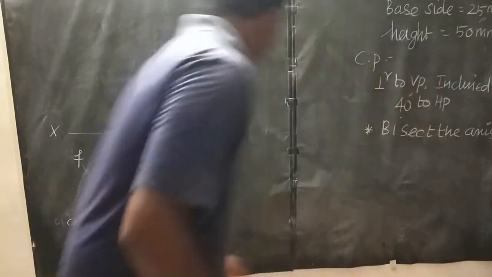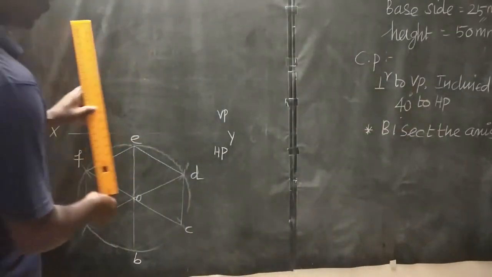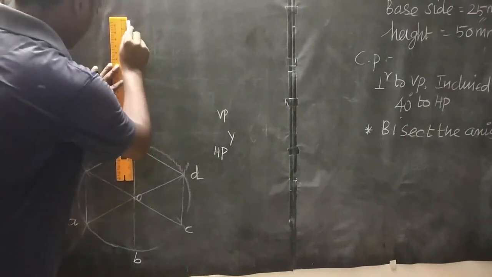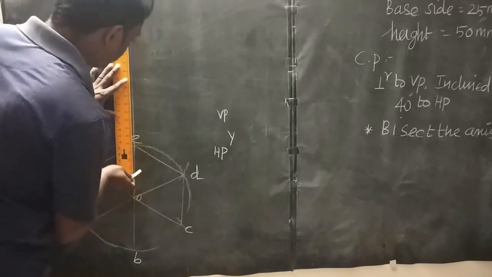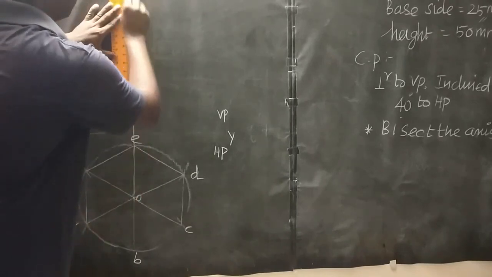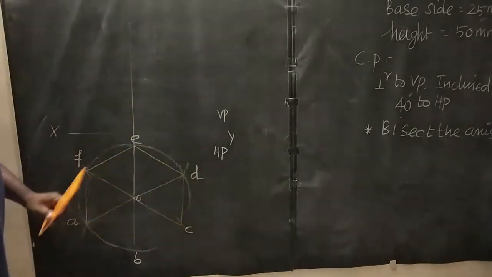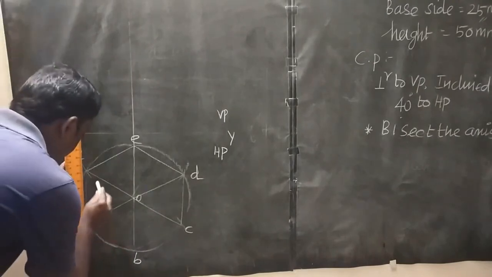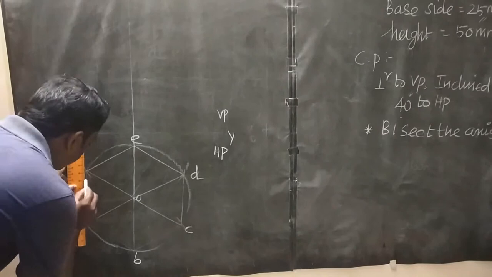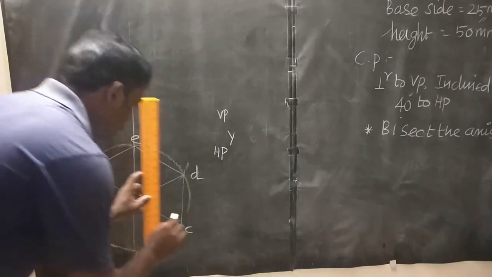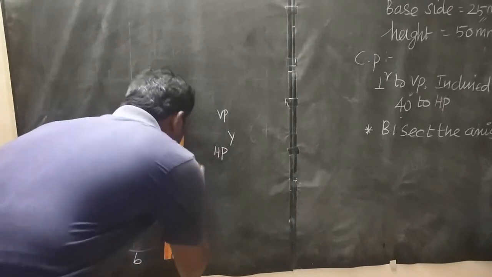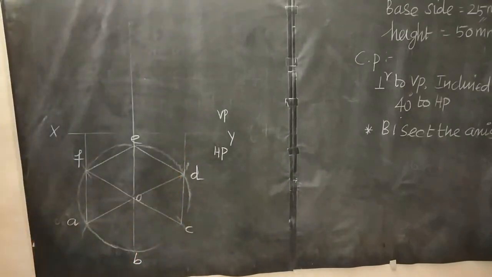Okay. So let me take point O. Then project this point O to the VP area as a continuous thin line, like this. Then the remaining points on the circle circumference, project up to XY, then give a name according to the front view. Okay, see the points A and F, this straight line projects up to XY. Then the line CD projects up to XY as a continuous thin line. Okay, that's all.